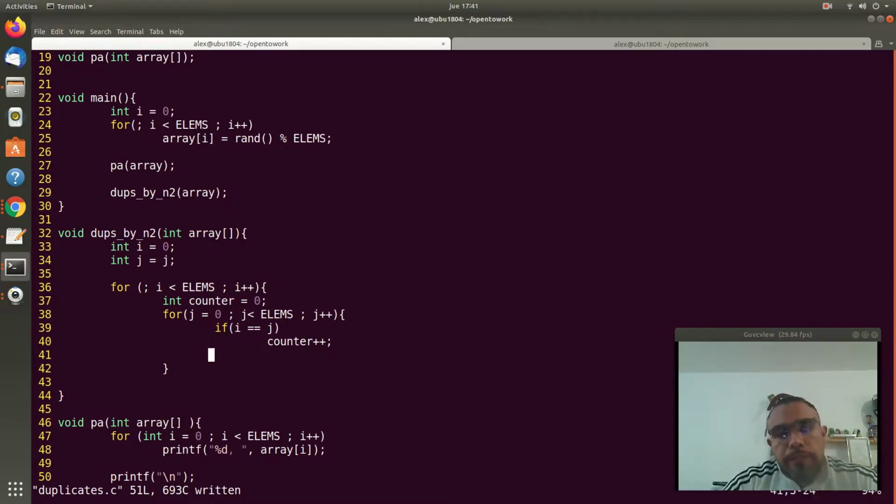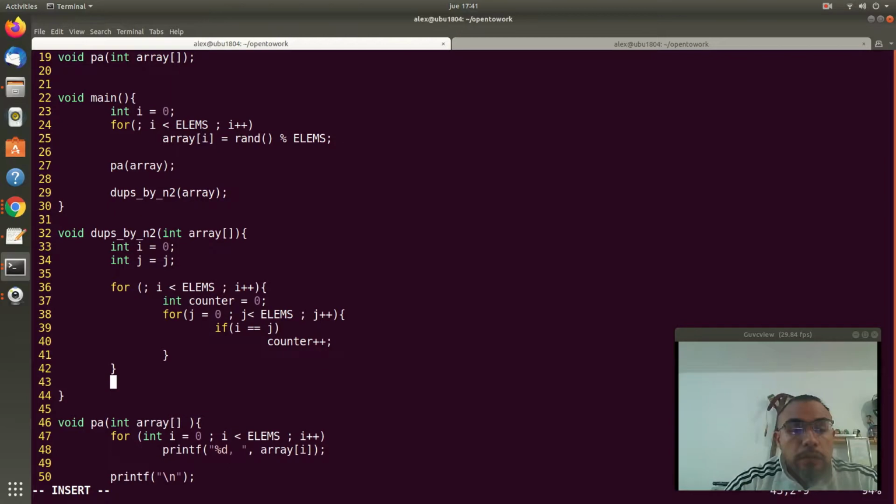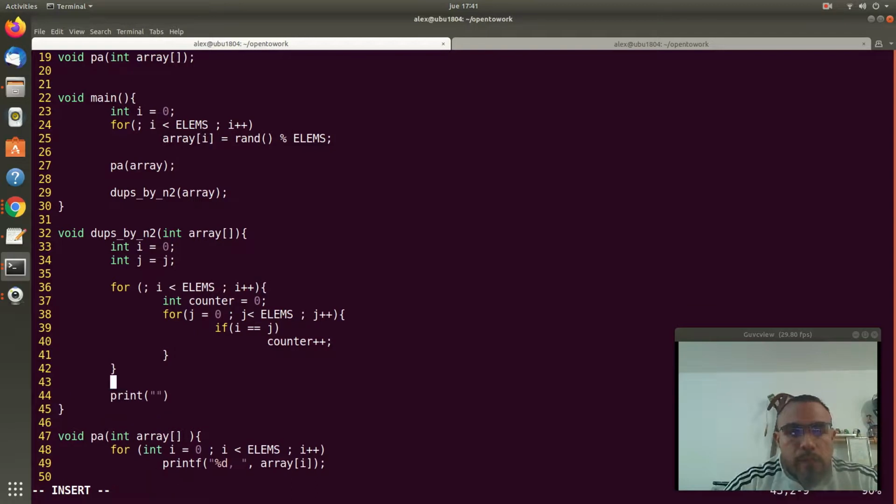Then that is going to compare to the second element, and if the second element is repeated, the counter is going to plus plus, which means that when we are done here, we can print if counter is greater than 1, means that there are repeated elements, right?